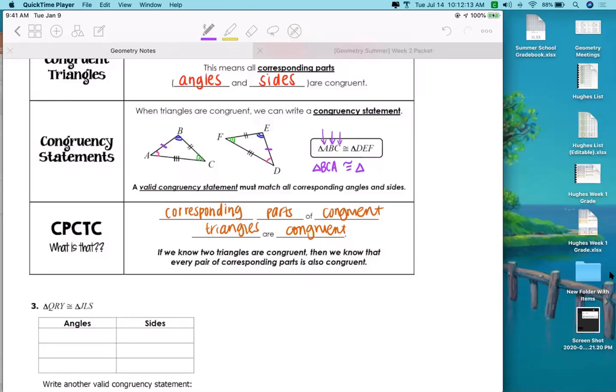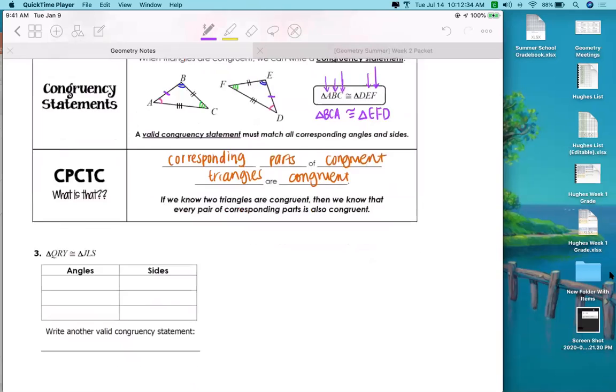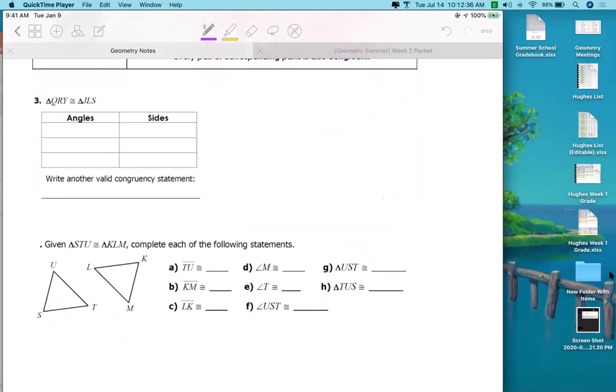So this is the triangle. Remember I said the middle, so B starts first, and that means E starts first. And then C is my next one, that means F is on that side, and then it would be D. So this section is all about aligning your letters. Let's look at my examples at the bottom.